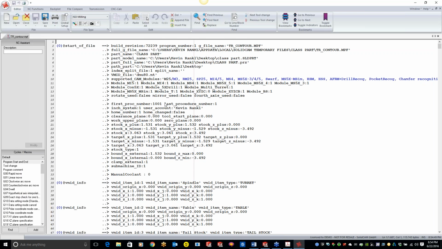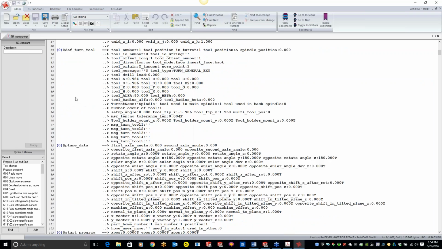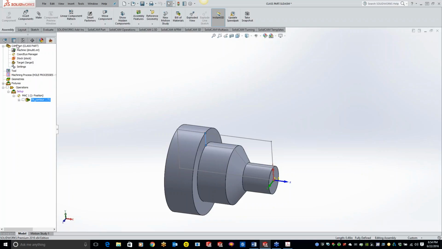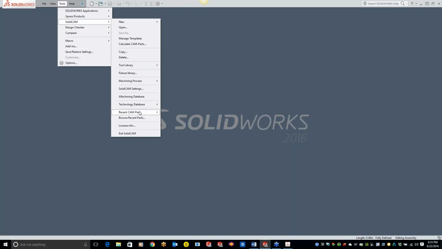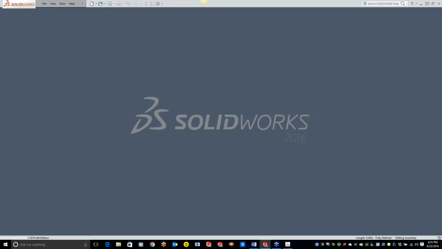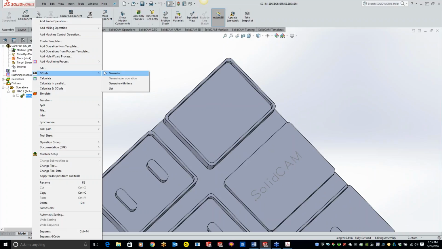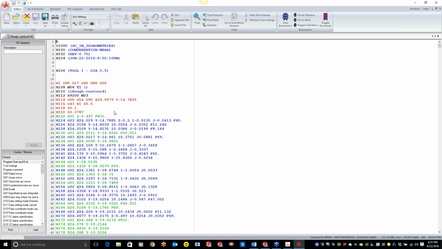Now it will automatically pull up the post. Let me post that. Tools, SolidCAM, and go to Recent. Okay, so this is actually a Haas post here. So from right here, you can do a Save As.